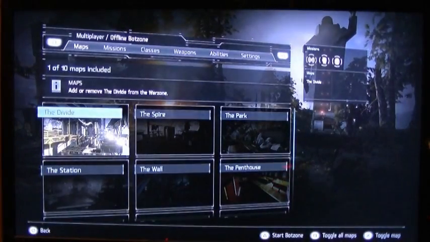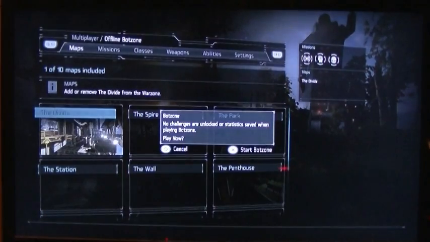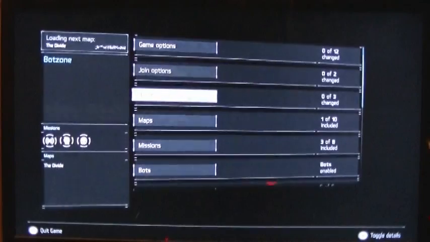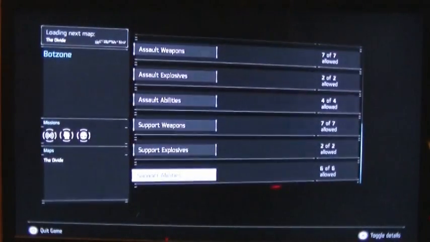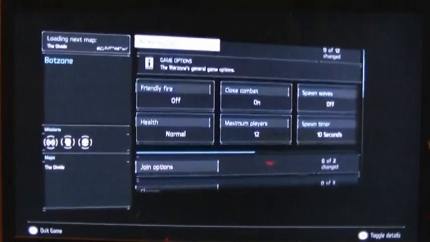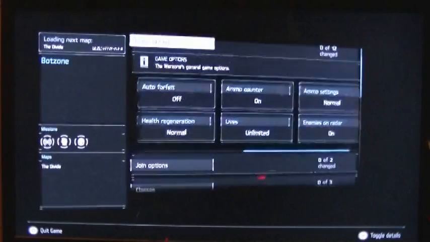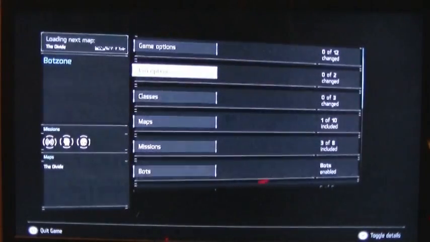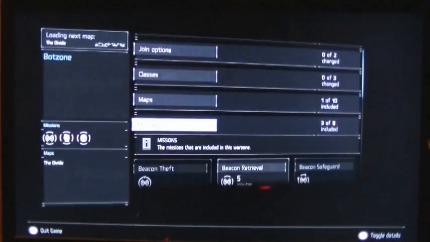So I think I've done everything in order to actually start a game. No challenges are unlocked or statistics saved from playing bot zone. Yes, I know. Game options, join options, blah blah blah. Right, so let's see what else I need to do. It's stats after stats after stats really, because now I can choose things like friendly fire, close combat and things like that. It's just absolutely mental.